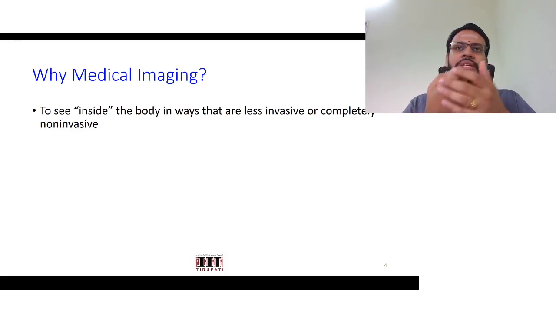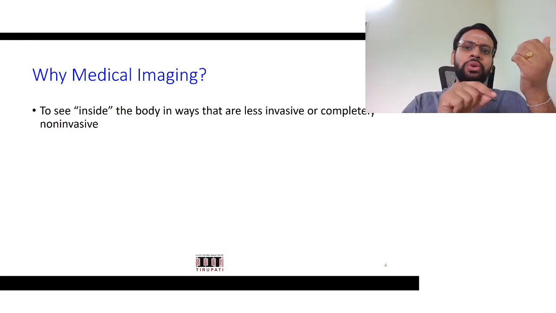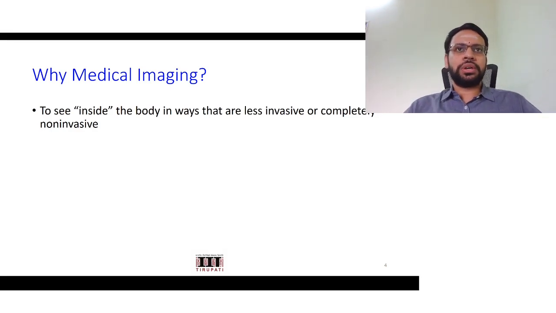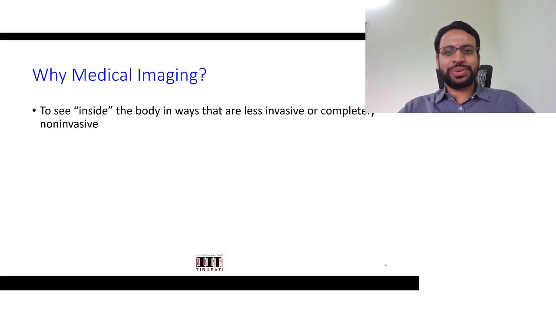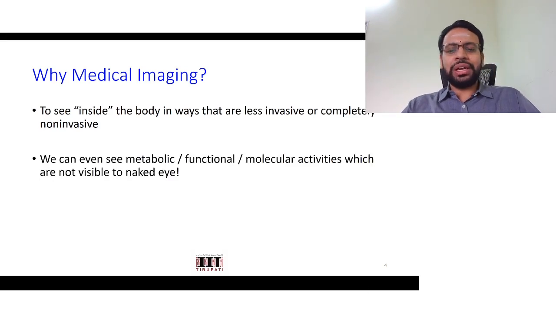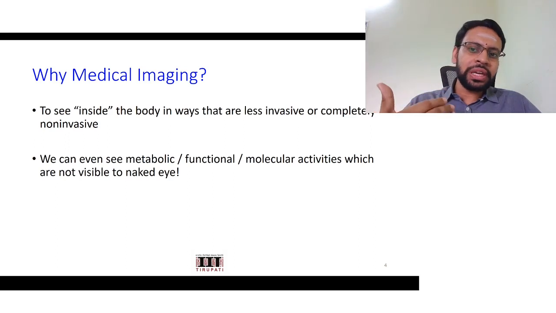What I mean by that is sometimes you may send something inside the body to view whatever is there. So that's less invasive. And completely non-invasive means it's completely non-invasive. If you look at the earlier picture and think about it in a bit more detail, what you can observe there is structural information, or you could also call it anatomical information.